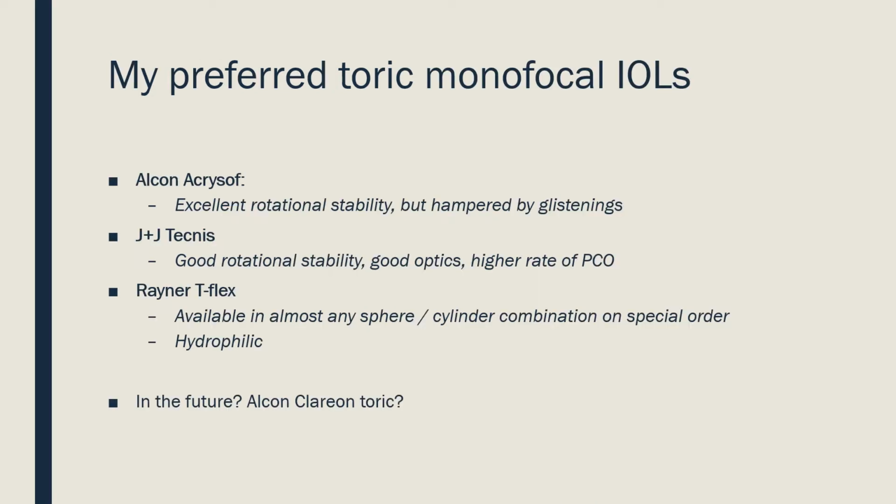So of the toric monofocal IOLs that I have personal experience with, these are my preferred options. The RCOphth is what I used throughout my fellowship with Graham Barrett and is certainly his top choice due to the rotational stability. The lens material is imperfect, however, with glistenings being relatively common, and this is something that's been widely talked about, but they often don't seem to bother patients too much. The Technis from J&J is a very good option, but as we've seen, the stability is not quite as good, and the rates of PCO are also reported as being higher even with meticulous capsule polishing.